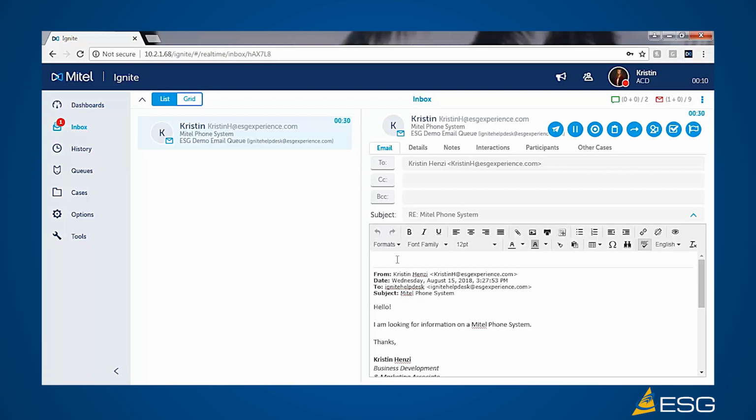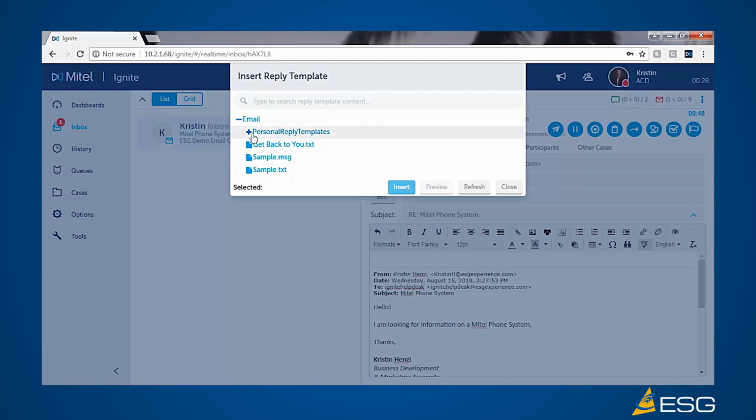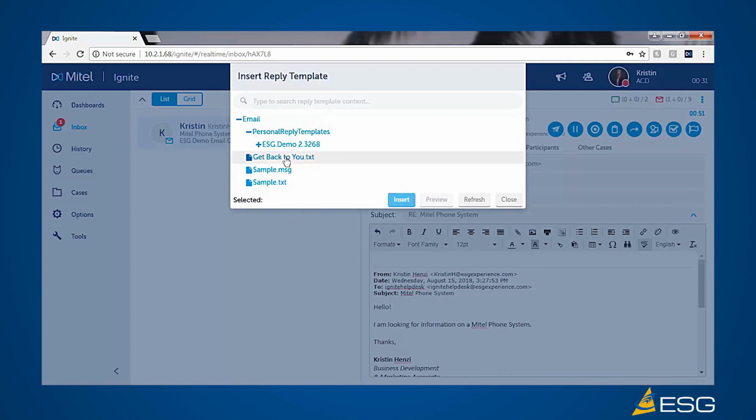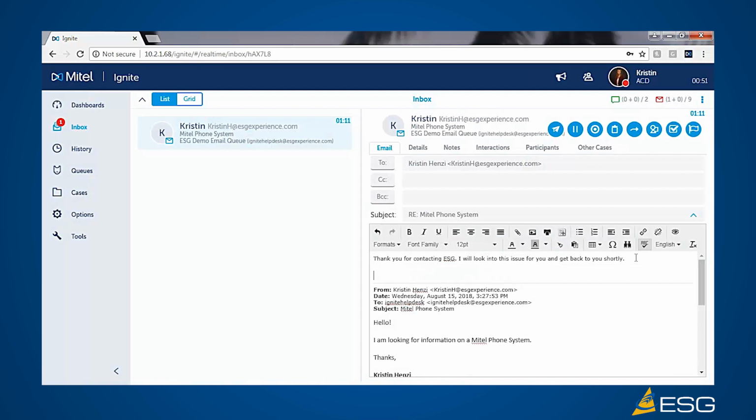From here, I'm going to type in the box, just like with any other email program that you might be familiar with. I also have formatting options, as well as template options that I can apply. By selecting Insert Reply Template, a drop-down will appear, and from there, I can browse my personal reply templates that I may have configured for myself, or system-wide templates that would be available for everyone. This could be information like their signature or commonly used text so that they don't have to type it all manually. Click on Insert to insert that into the body of the email, and you can certainly make adjustments or add additional information.